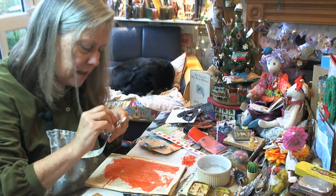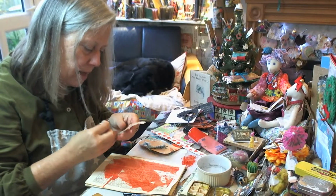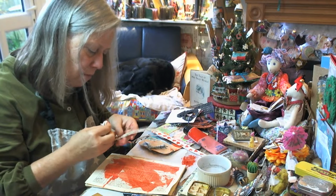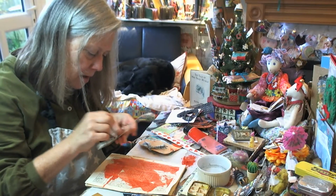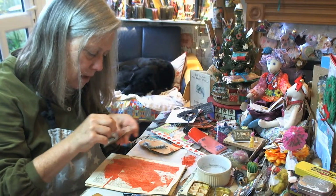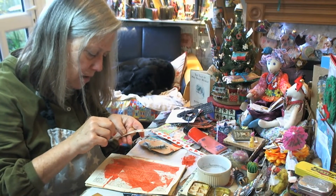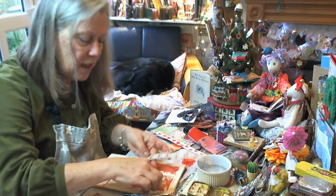So I'm just going to get this little bit of red paint there. Of course, our little robins aren't red all over. They just have this little bit of red. Robin redbreast, they call them. Some of your birds have red all over. Oh, lovely. It's just a nod to the red.